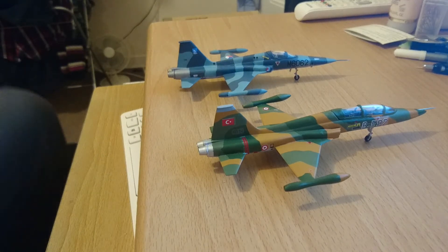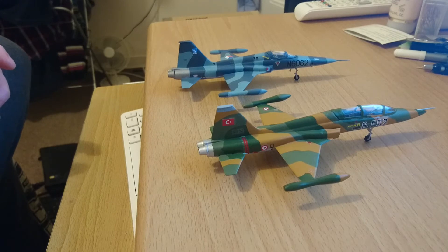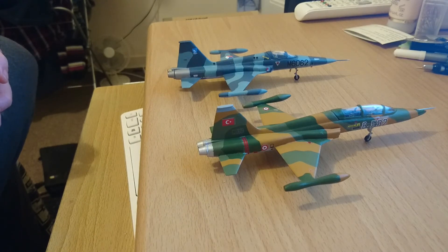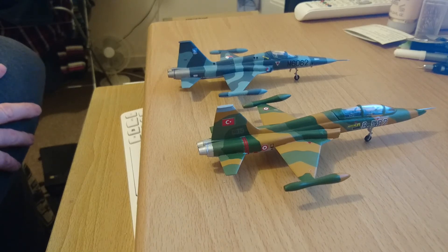I'm going to be honest with you. These two kits are the first F5s I've ever made — I've never made an F5 from any other company in any other scale. And I enjoyed making them. Yeah, they are appalling kits — terrible kits. Accuracy issues left, right and centre. The quality of the mouldings is dreadful. The fit of the canopies is absolutely awful. There's so much sanding you have to do. But they were quite enjoyable kits and in my opinion they haven't turned out that bad. They're two completely different camo versions and I quite like the way they've come out.